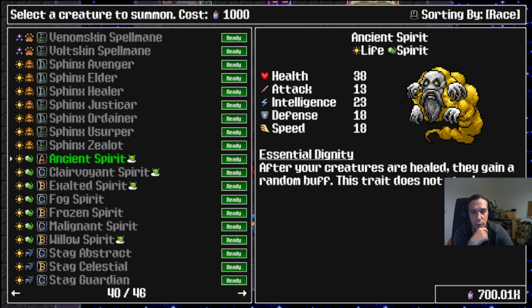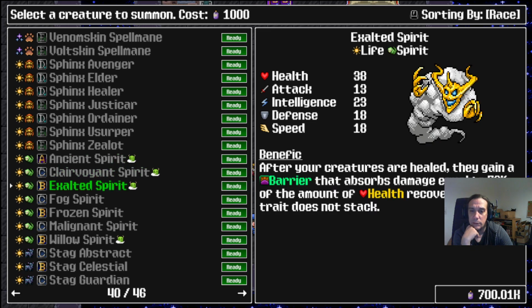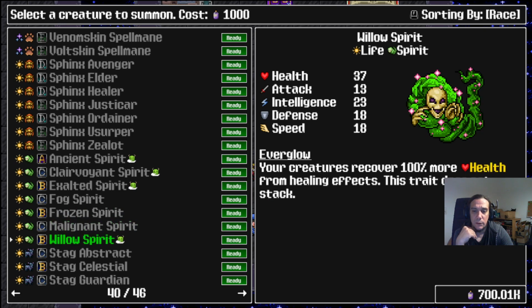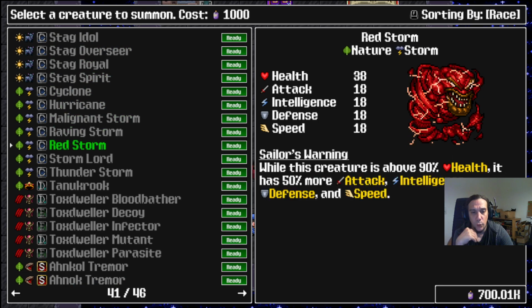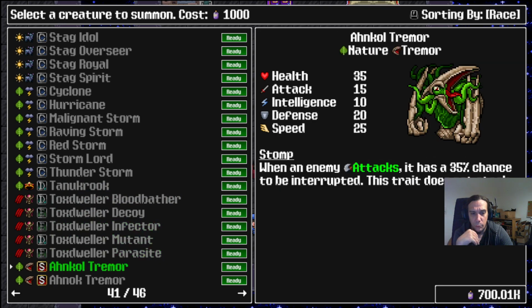The Sphinxes are new. I don't know what to think about them, but... So, buff after heal. Defense after heal. Extra healing. Storms to loot group. Bombs.